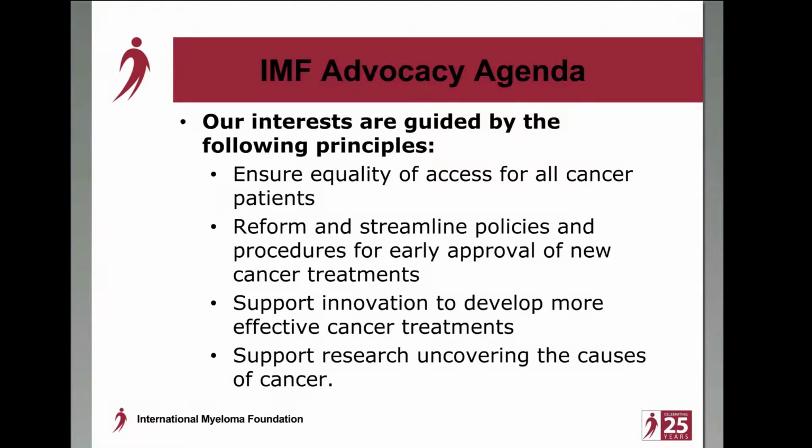Generally, the IMF likes to follow legislation that is guided by the following principles. We're going to look out for legislation that ensures quality access for all cancer patients, whether that be through treatment, research, or appropriation. All of it is going to be equitable. We also look to follow policies that reform and streamline procedures that grant early approval and access to new treatments. We also support innovation to help develop additional and newer cancer treatments, as well as research to uncover the causes of cancer and even potentially a cure.